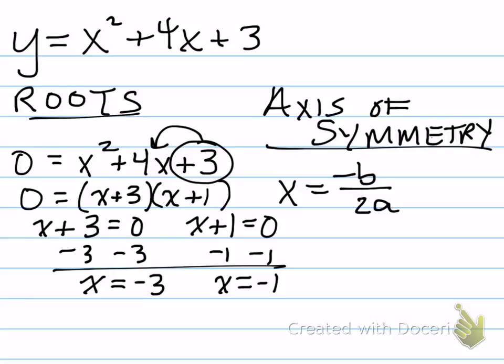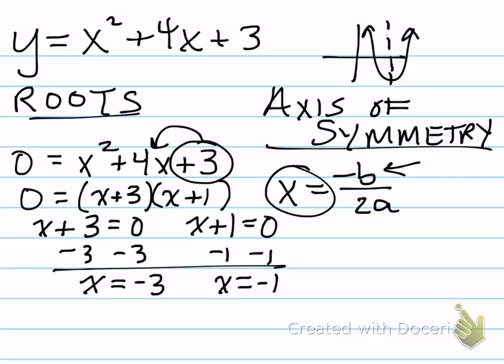The next thing we'll find is the axis of symmetry. Now what the axis of symmetry is for any parabola, there's some imaginary line that would go down the middle of it that would split it in half. And it is a vertical line. That's why you'll notice that the equation is of the form x equals. We find it by using the second coefficient b and the leading coefficient a.